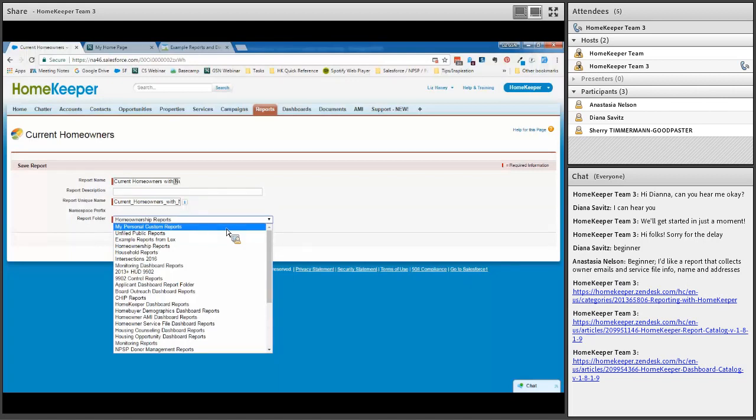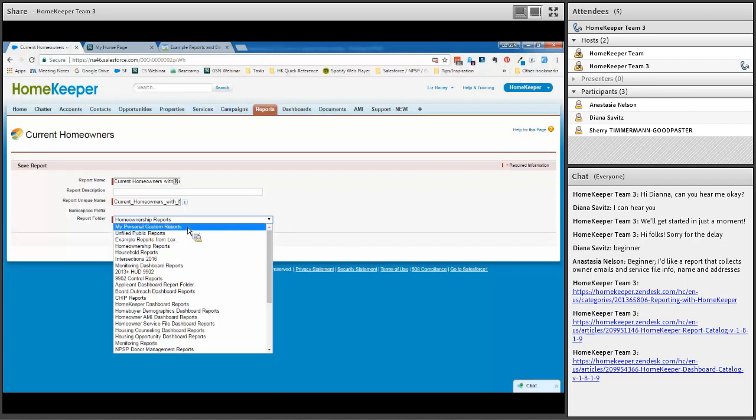When you are creating reports, you can create new folders to hold reports. So like if you are doing a whole bunch of reports for a particular project, you could create a report folder to hold them. And if you have questions about that, I can show you exactly how to do that in a couple minutes. But out of the box, there's two places you'll always have access to save reports: my personal custom reports and unfiled public reports.